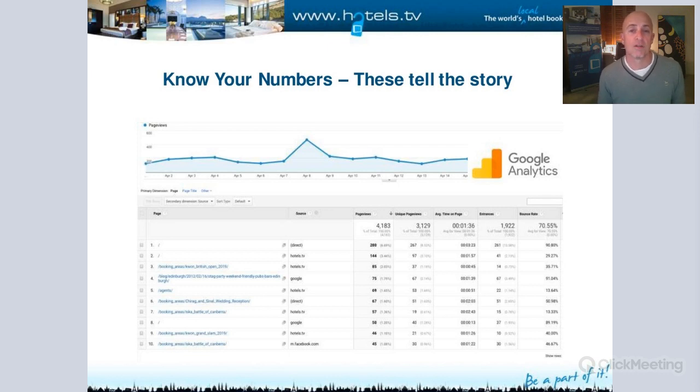and the market you should be focusing on, the market you should be on Facebook connecting to, the way you should be wording your descriptions. All these things make a massive difference to winning the confidence of your customers, whether they be event organizers or the attendees of the event, which are the clients of the event. They become your customers. So number one, your customer is the event, but then through the event, the guests become your customers as well as time goes on. So the analytics will tell you that.